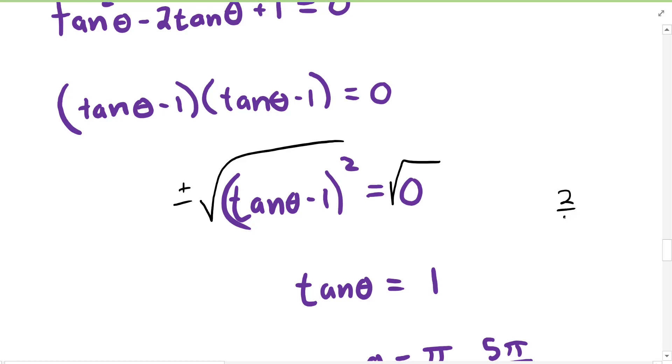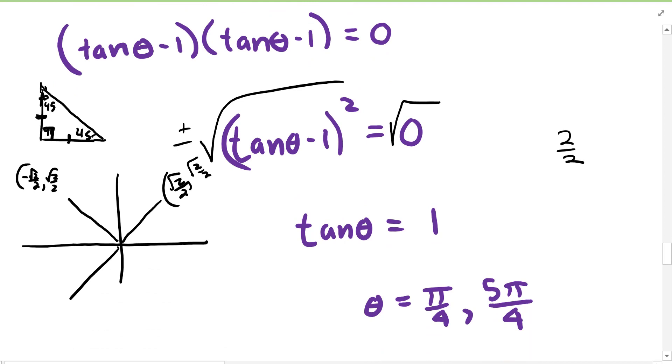When a number is over itself, where are the places where sine and cosine are the same at the 45 degree angles? And that should make sense. When you've got a 90 degree angle, the other two are 45 degree angles. Remember your geometry, when those two angles are the same, the sides across from them are the same. So root 2 over 2, so over here this is going to be negative root 2 over 2, positive root 2 over 2. Down here we're going to have negative root 2 over 2, negative root 2 over 2.